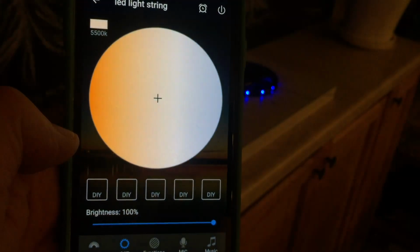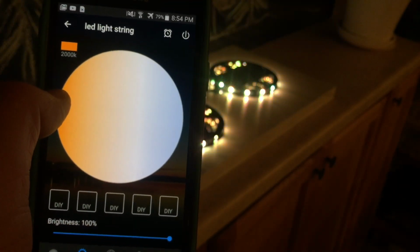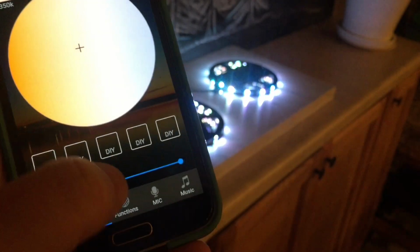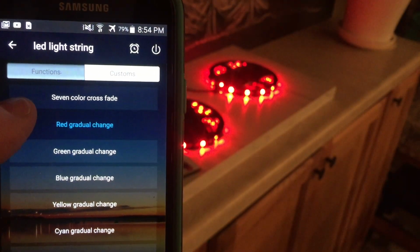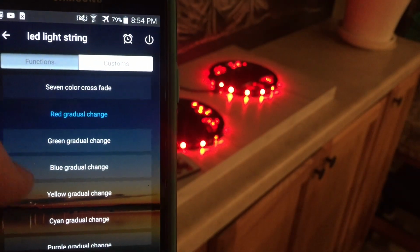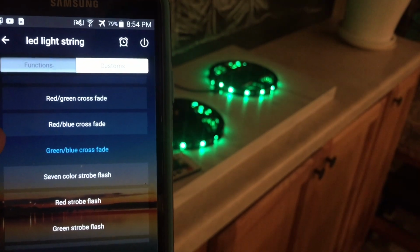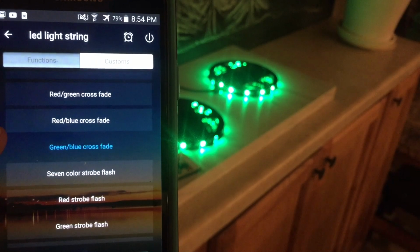Another thing is, it's got this spot right here for the natural lighting, so you can have it be more that natural yellow light like the older bulbs, or you can adjust your different light ranges. Lots of presets in here, so you can preset some changes, twirl, fade from one color to another. They just have a bunch of presets in here. So anyways, really cool stuff so far. I'm really impressed with these. There's a lot of things you can do with these.